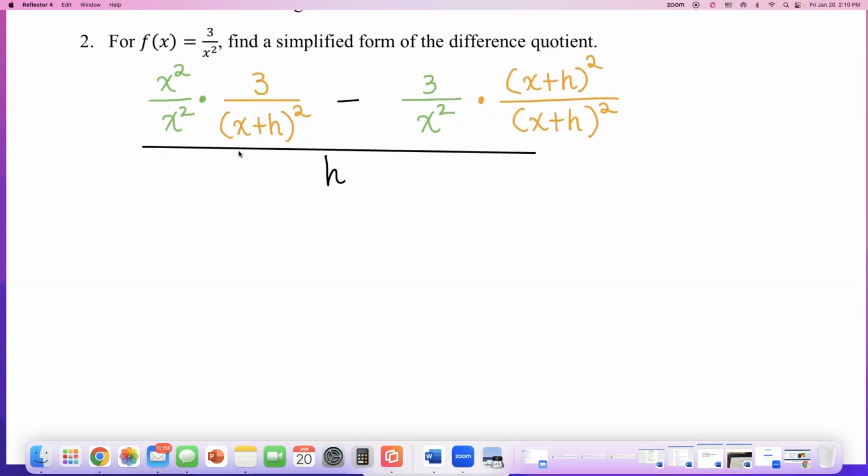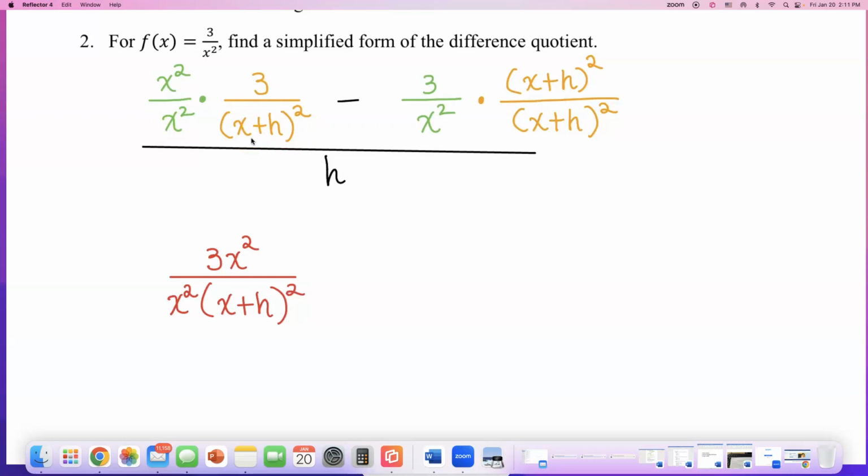All right. Let's simplify the numerator. Okay, let's simplify this green times orange minus green times orange. So that will be, let me see, x squared times 3 will give me 3x squared, right? So 3x squared first over, if I multiply these two, that will just be x squared first. I'm not going to distribute it. Oh, I can't because that second parenthesis has a square. So all we can do is just write them next to each other for right now.